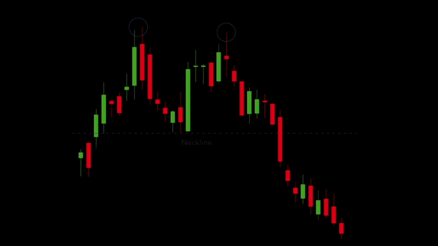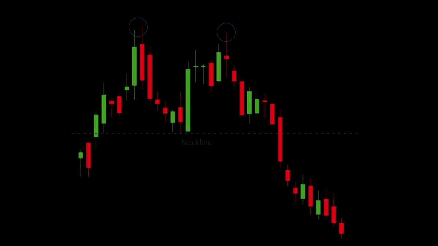The next one we have here, and you can kind of see the circles in the background, but not really. I have two circles circling the very top wicks of those candles that look like they're about in the same area. This is called a double top chart pattern. This is going to highlight a trend reversal. With this, the double top is kind of like the head and shoulders in a sense that it's signifying a bearish trend from the bullish.